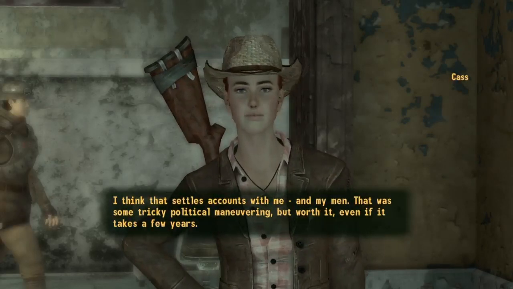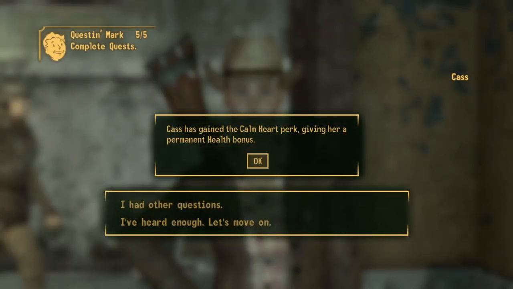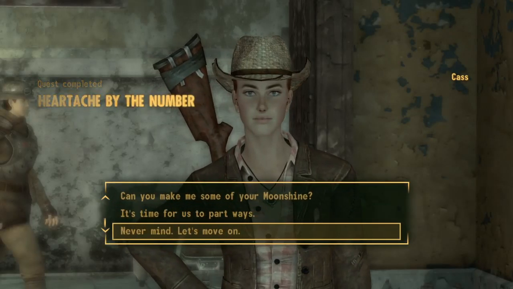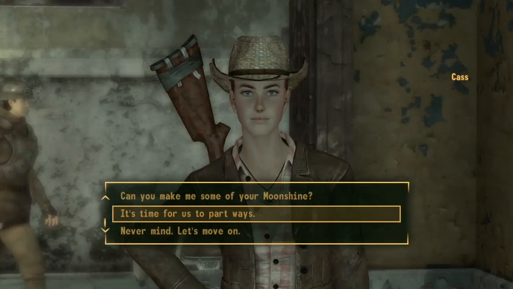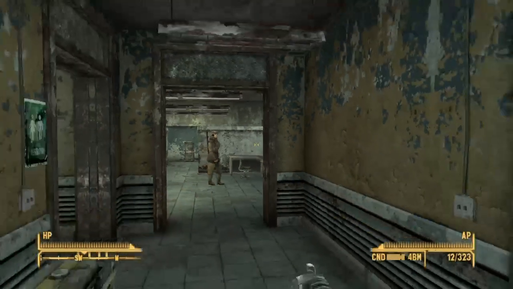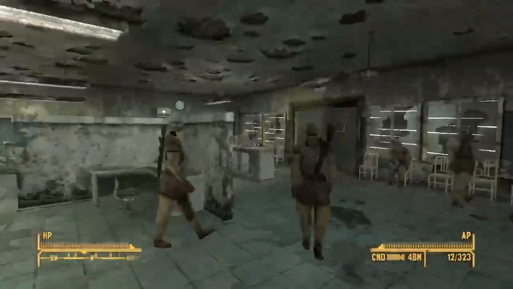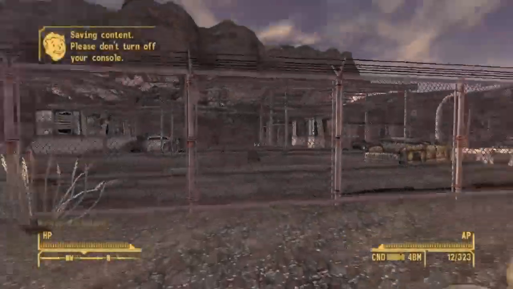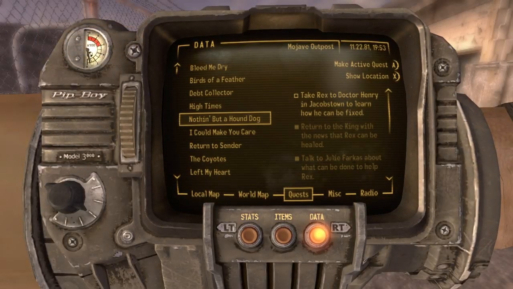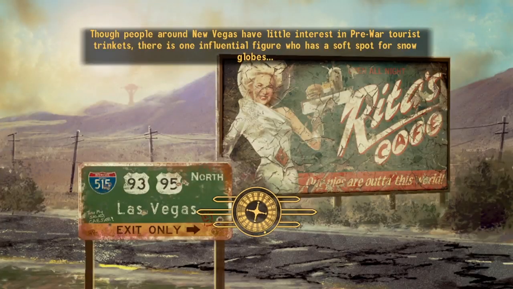That was some tricky political maneuvering, but worth it, even if it takes a few years. And she gets the Calm Heart perk. And, well, we can still send her to Freeside, but we actually fail the other quest, I believe. If you're fine, then. Well, let's check exactly. Birds of a Feather will fail once we go back to Freeside, and the Van Graffs are now hostile to us. So, it has not quite failed yet, though. So, that is good, I guess.